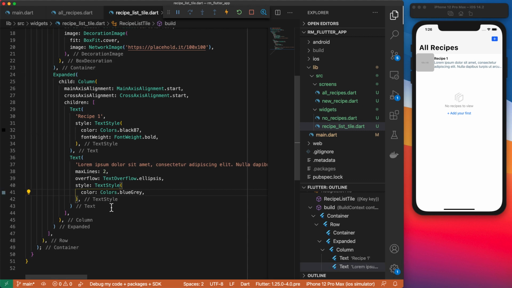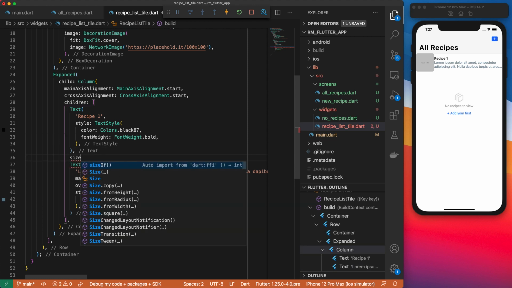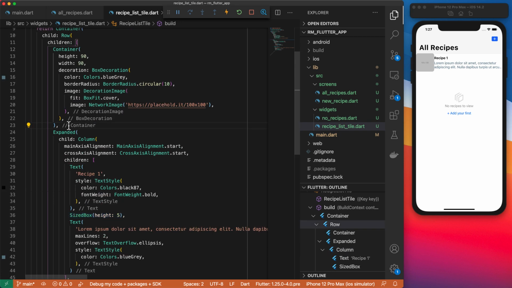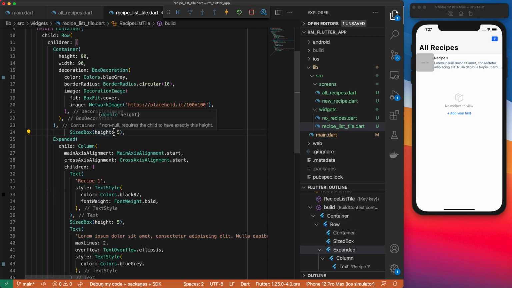So now that we've got an idea of where the data we pull in from our database will be piped into, between the text and the description, I'll have a sized box to add some spacing. And then I'll copy this one here as well, but then I'll set a width of 15. So it's spaced out a bit here too.